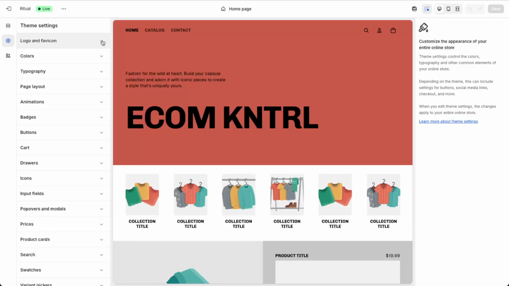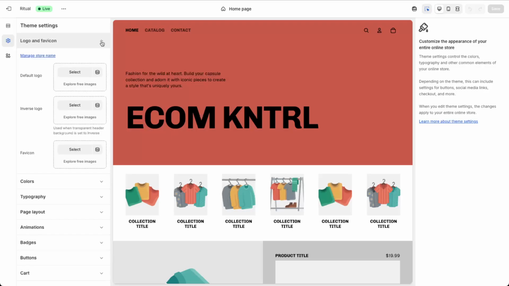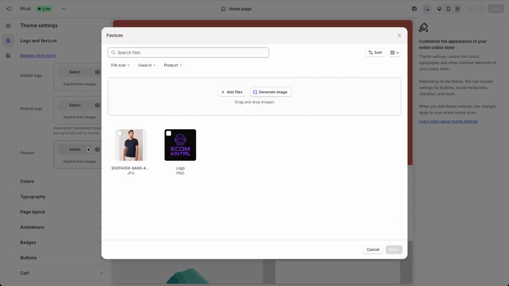Inside the theme settings, locate the top option labeled Logo and Favicon. Click it to access the specific area designed for adjusting your logo and favicon. This section is crucial as it helps manage the visual elements that represent your brand on customer browsers. Within this logo and favicon setting, you'll see an option specifically for the favicon, which is usually listed below where you'd set or adjust your logo.